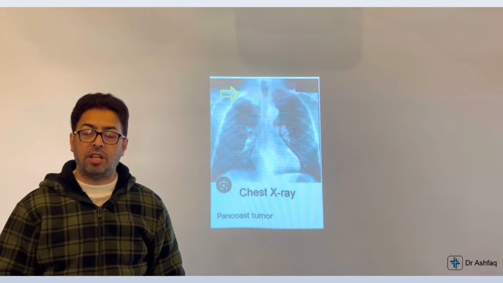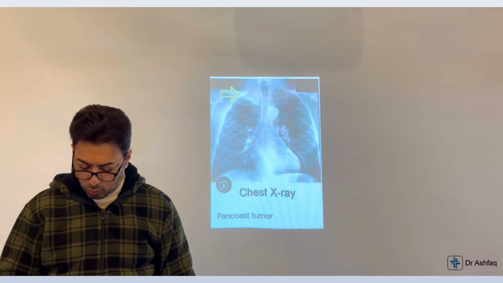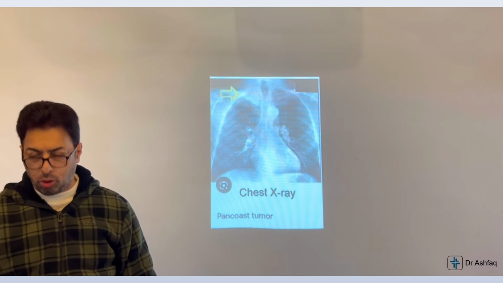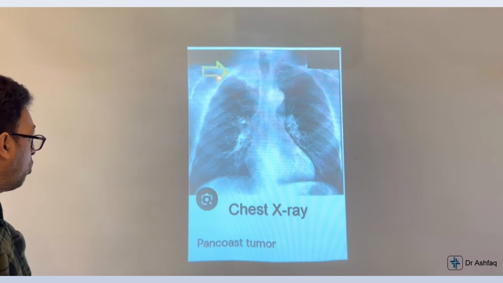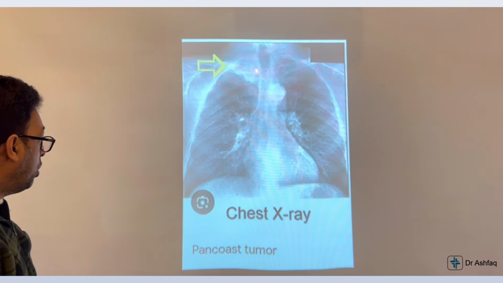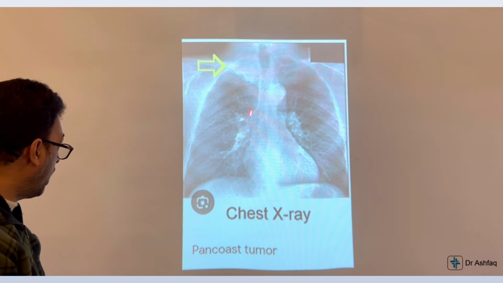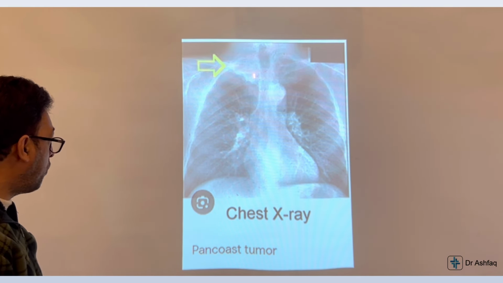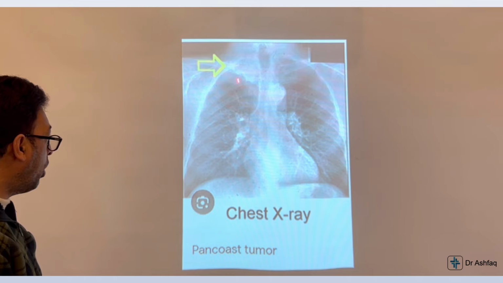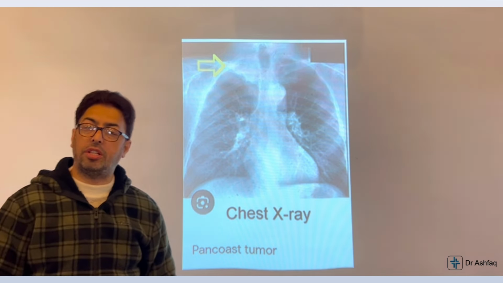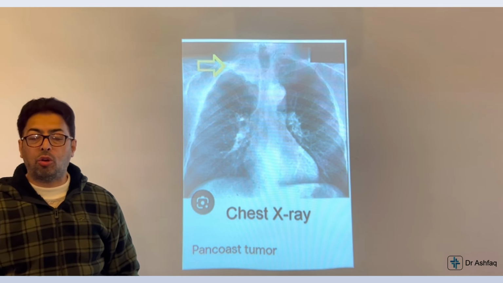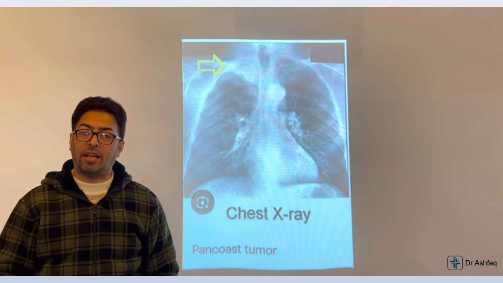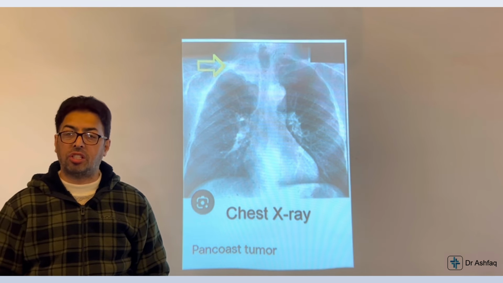But anatomically and surgically, there is one important thing to remember about a particular type of lung tumor, which is usually present at the apex of the lung, and we give it the name Pancoast tumor. As you can see in the figure over here, it is well demarcated by an arrow. You can see this is the lung shadow, and over here there is a distortion of the normal architecture of the lung on the chest radiograph. This is given the name Pancoast tumor, or the apical lung tumor, or the superior sulcus tumor.